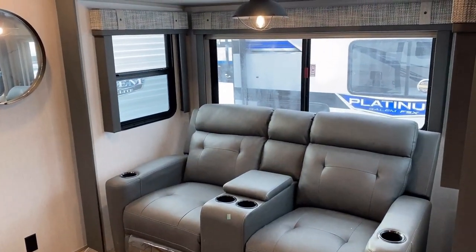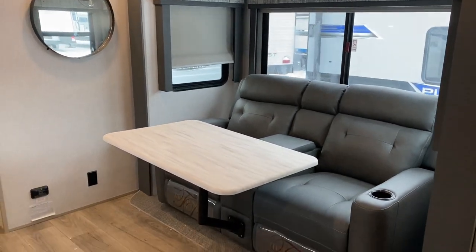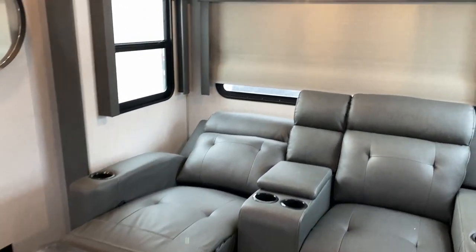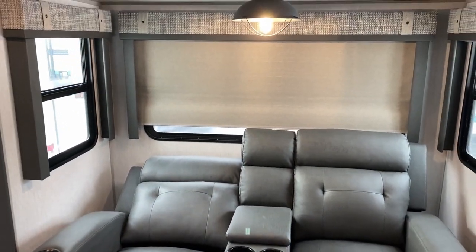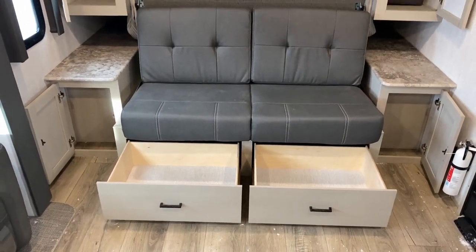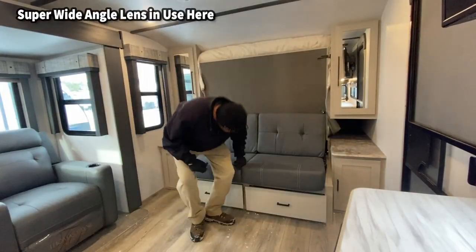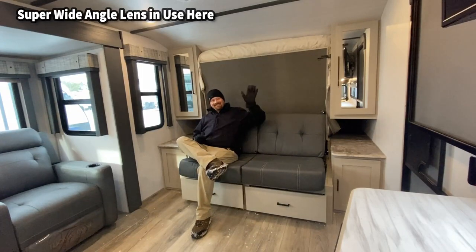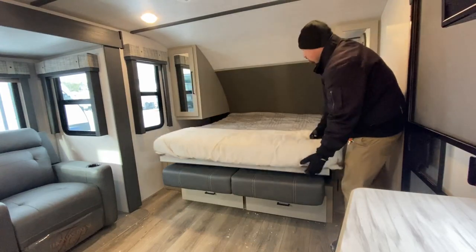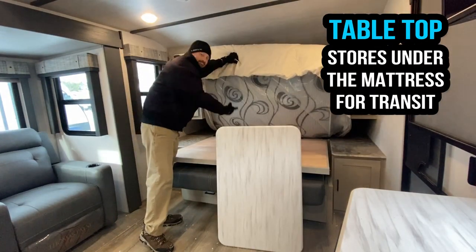Diving into more details: if you go with the theater seat like we're looking at here, it does have a removable bracket Dinette table. Each of those individual non-cuddle-compliant recliners has a big center armrest console that can fold down, and they can recline independent of one another. They're basically wall-hugging, so you don't have to wrestle the whole chair away from the wall — and not everyone is still doing that.